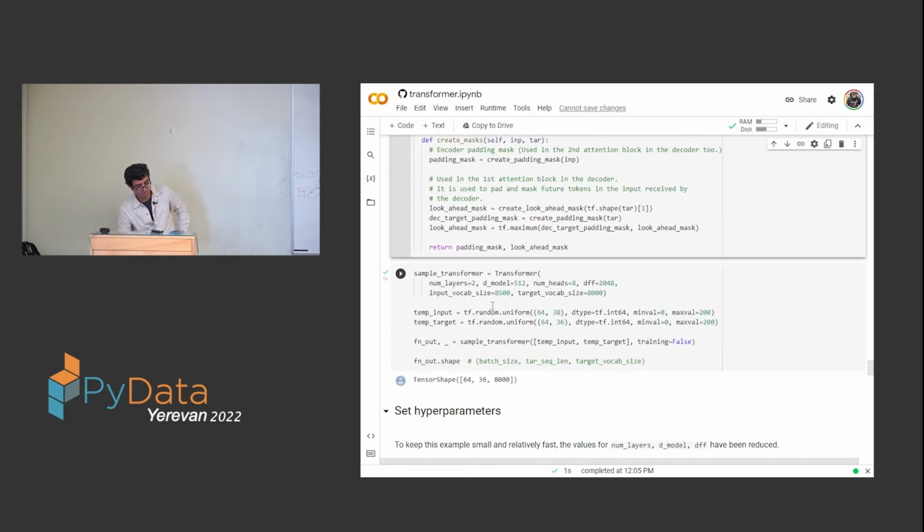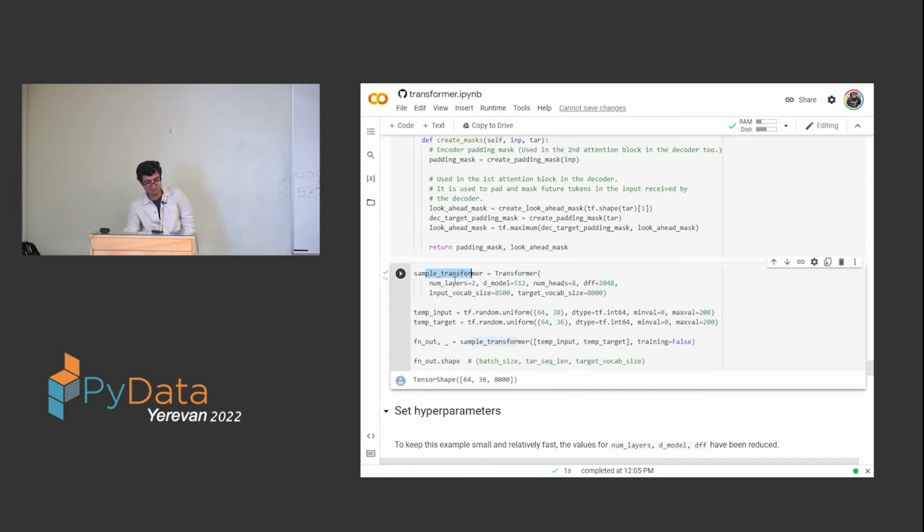Good. So I can say, for example, I need one transformer with 2 layers. Each model inside has 512 neurons.